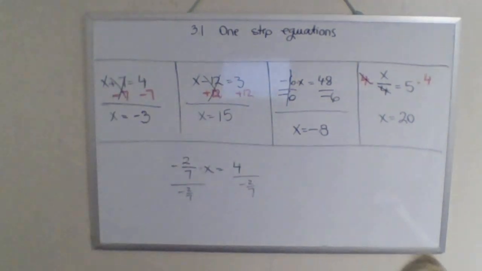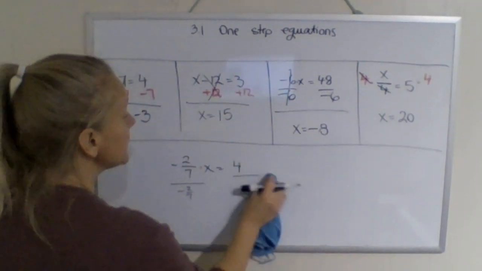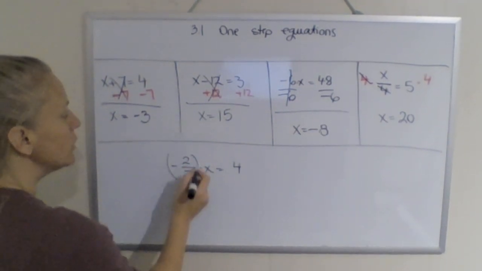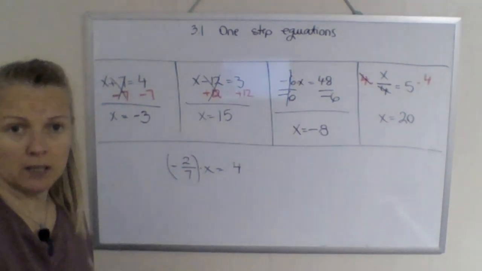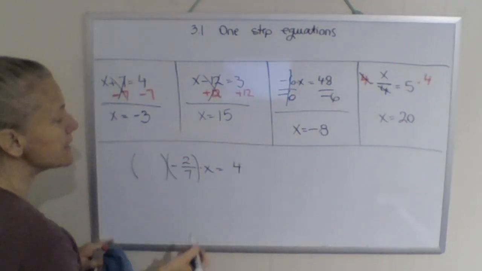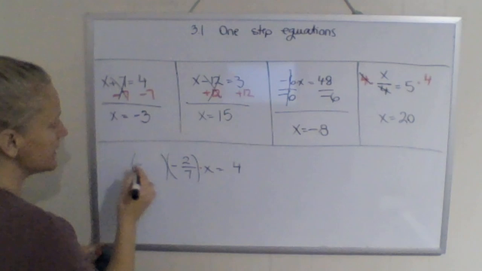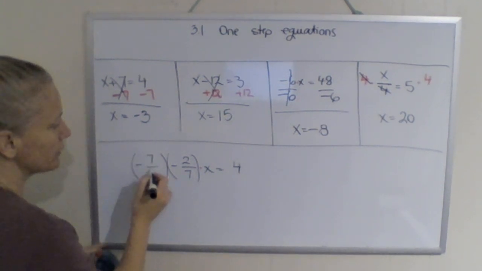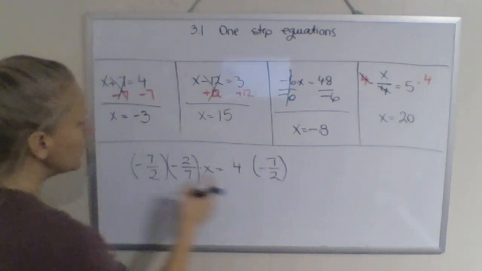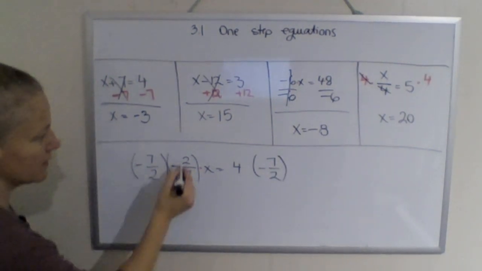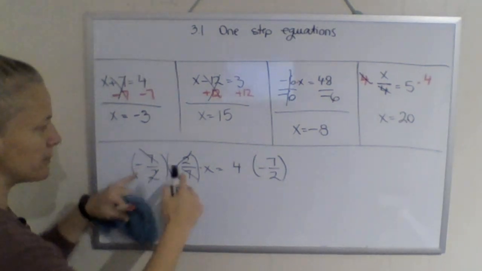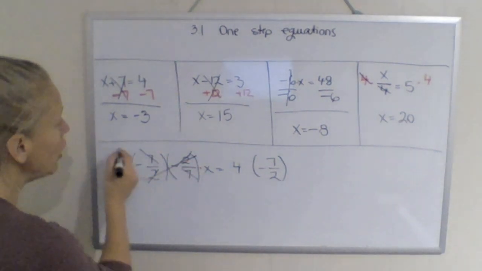Nobody, right? So we said instead of doing that and confusing ourselves, the other way to do it, and you've learned this back when we learned multiplication of fractions, is we times it by its reciprocal. The sign stays, and then the reciprocal is 7 over 2. Negative 7 over 2. We just times it by the reciprocal. Why? 2 goes to 2, 7 goes to 7, and negative times a negative is a positive. All of this is gone.